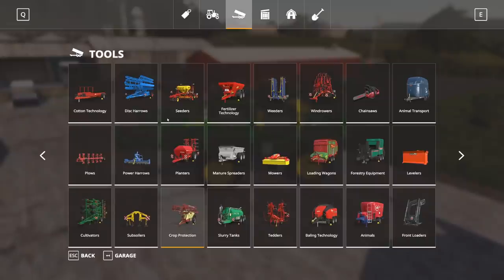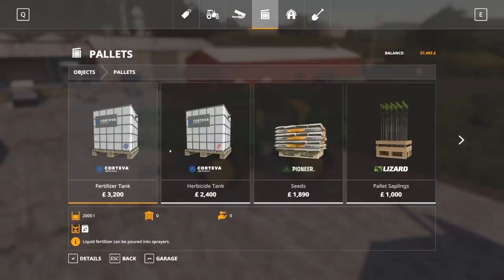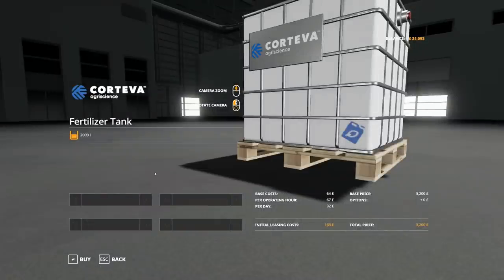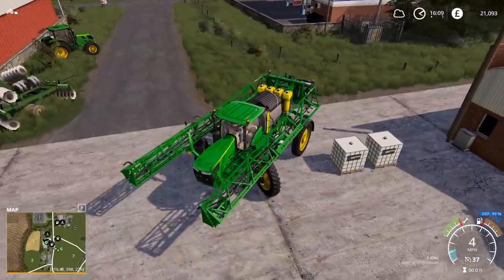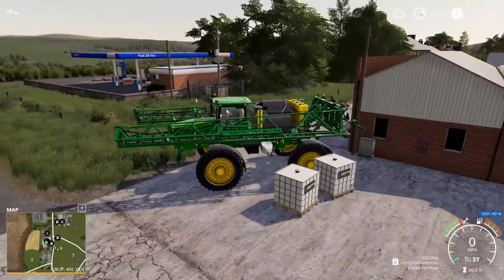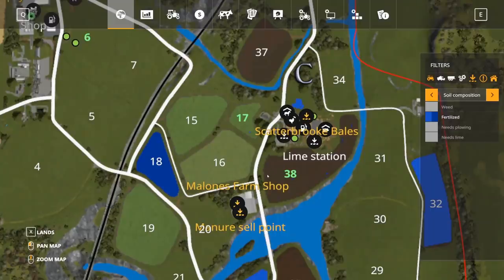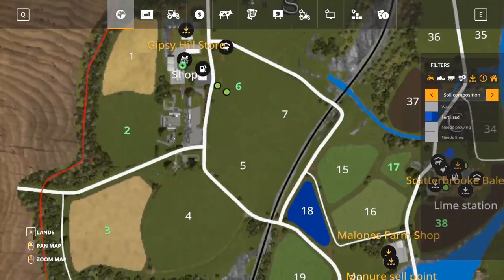So if I just buy an IBC here, a couple of IBCs of fertilizer, two should do it. £6,400. And then I can fill it up, and then we'll head over to the big field first, and then we'll probably do 38, and then I'll just do 17 at some point. 17 is nothing of a field, but I do like it.